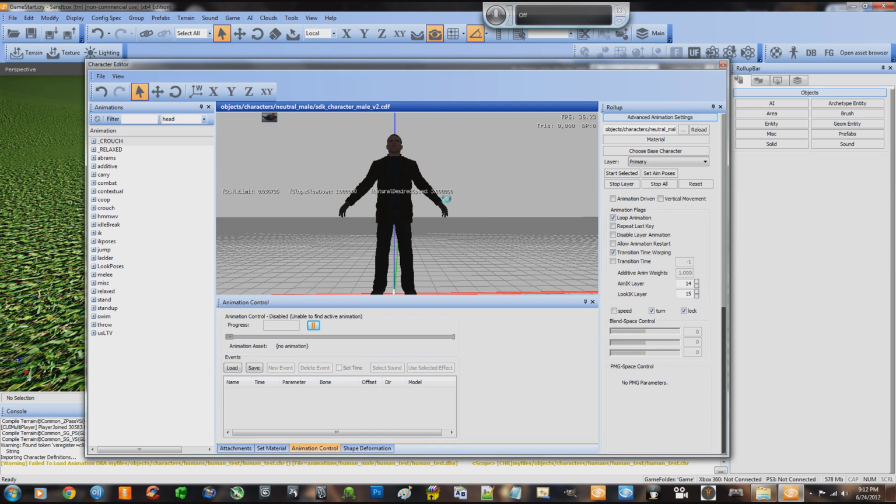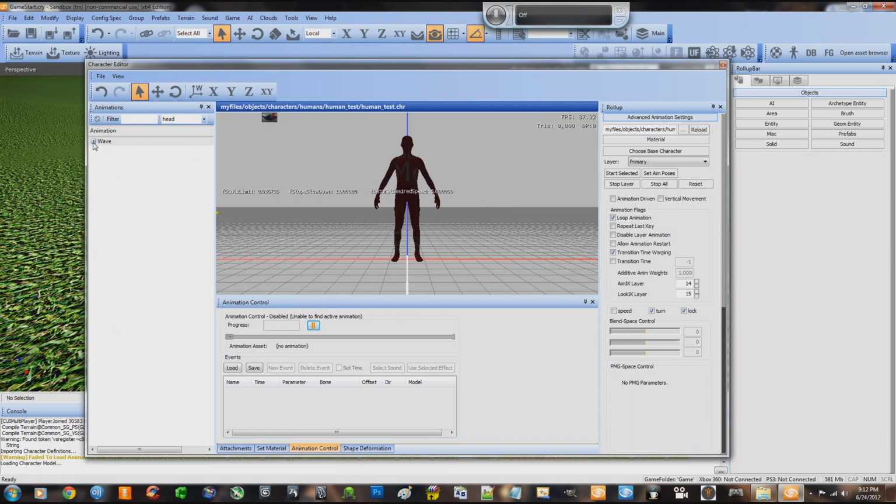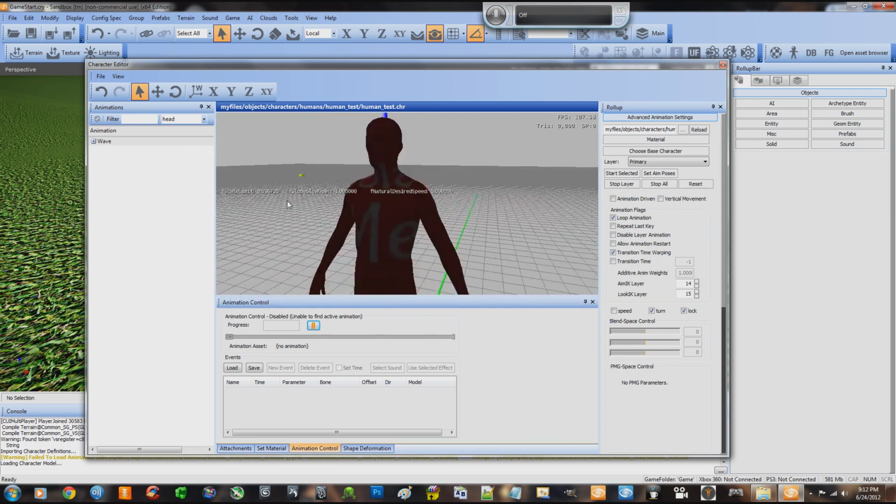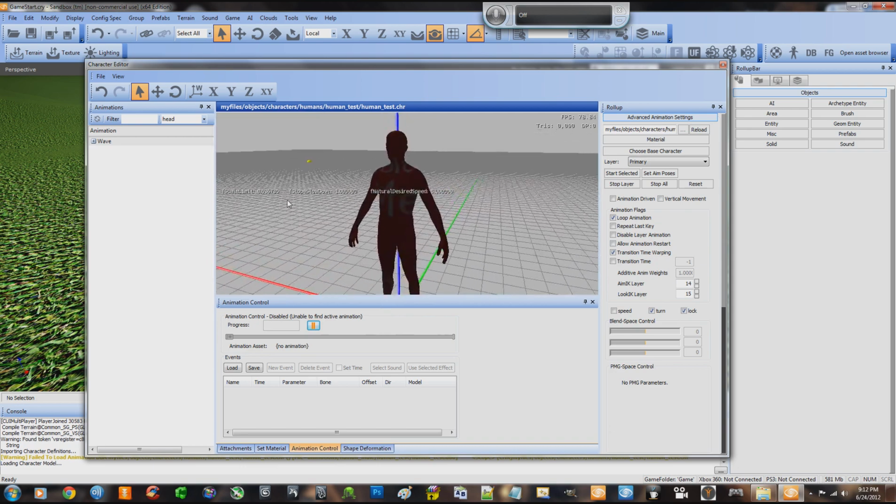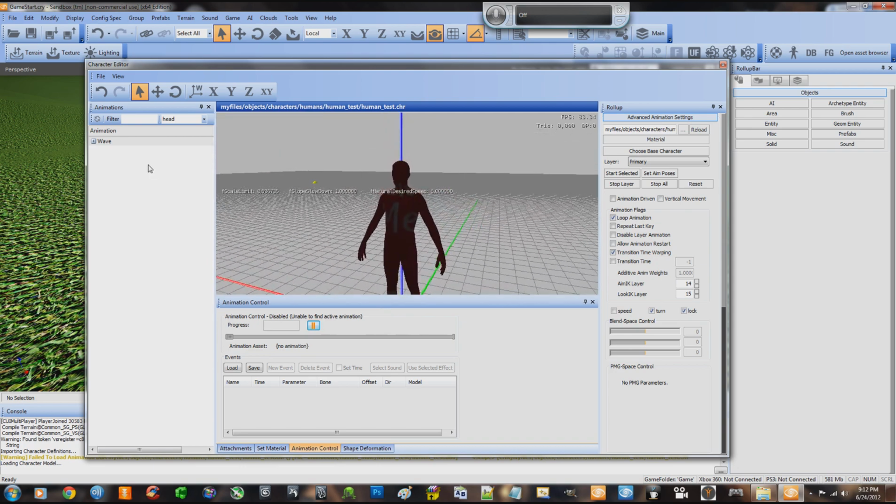Okay, let's open it. See, we have the wave animation. Okay. Wave animation. So our character is now in CryEngine. Oh my god, isn't that awesome, guys? And see wave 01. Let's click on it.